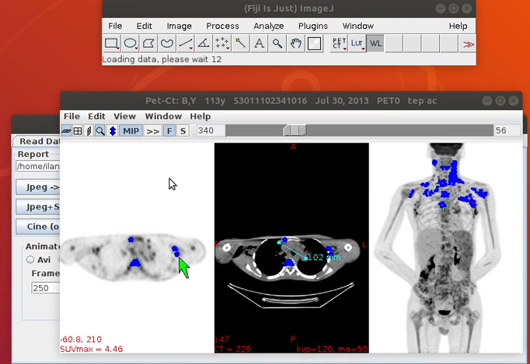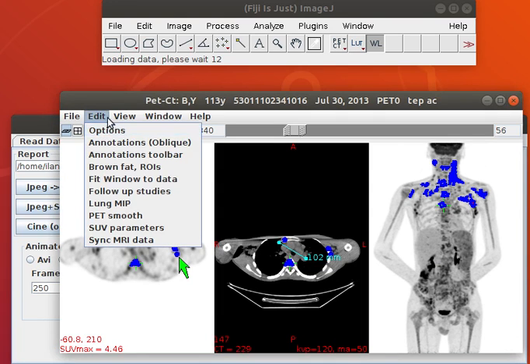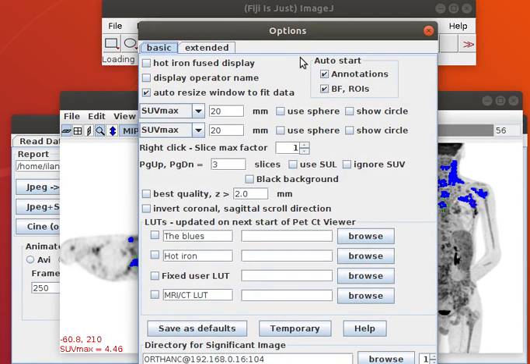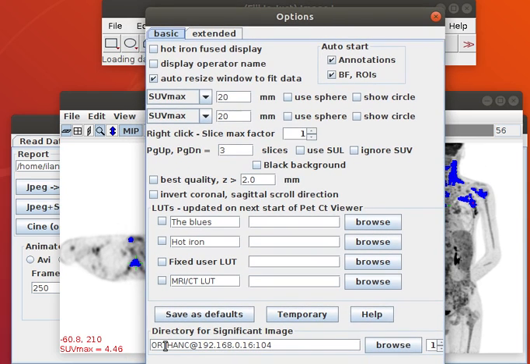Okay, now I want to include a significant image to the PACS. And somewhere, once upon a time, I defined in the options where the position of the significant image is. At the moment, I'm using the Authentic to store significant images because I don't have a PACS here. Presumably, hopefully you have something better.